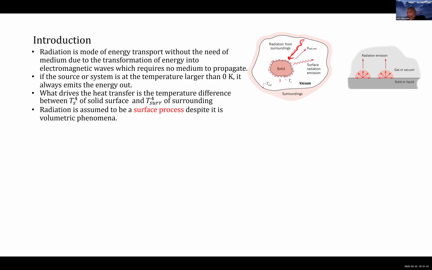Okay? In this class, we recognize that there might be a medium in between two surfaces, but we can assume that the radiation or the emission from the medium, if you have it, is very small. Let me repeat myself again. You have a hot surface, you have a cold surface. You have the net radiation from hot surface to the cold surface. Okay? If you have a medium over there, and that medium is not 0 degree Kelvin, for real, it's going to have its own emission too.